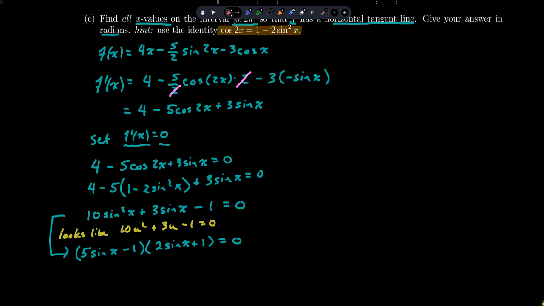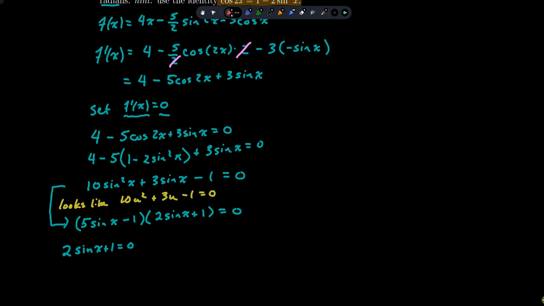Okay. So we've seen this before, folks, where we've got a product of two expressions set equal to 0. So by my zero product property, I can set either of them equal to 0. Let's start with this one here. Let's set 2 sine of x plus 1 equal to 0. Now, I wanted to start with this one because it's not too bad to solve this equation. We get that the sine of x needs to equal minus 1/2. And so I'm asking the question, on the interval 0 to 2 pi, where is the sine of x equal to minus 1/2?